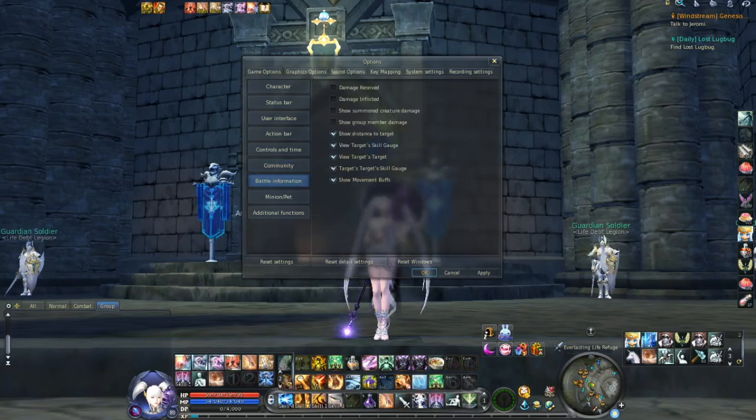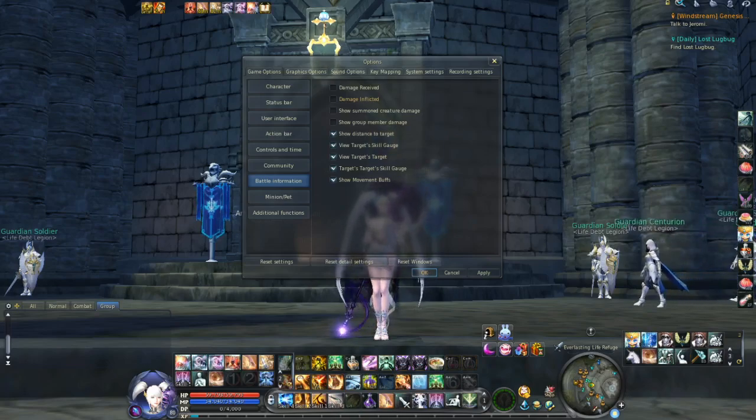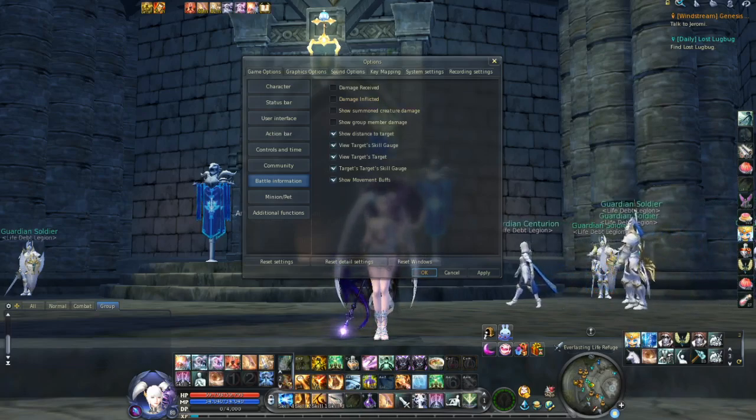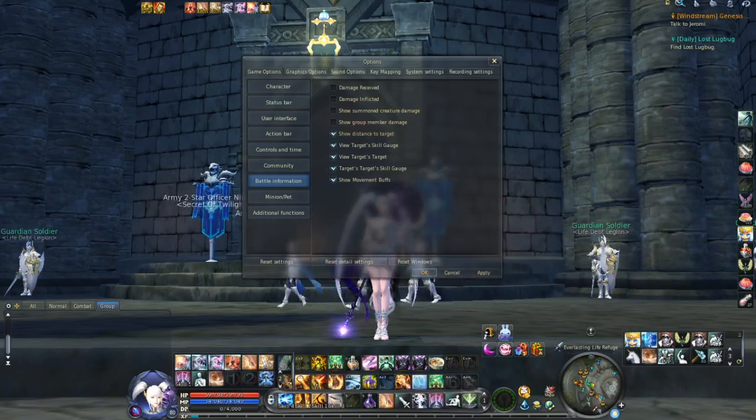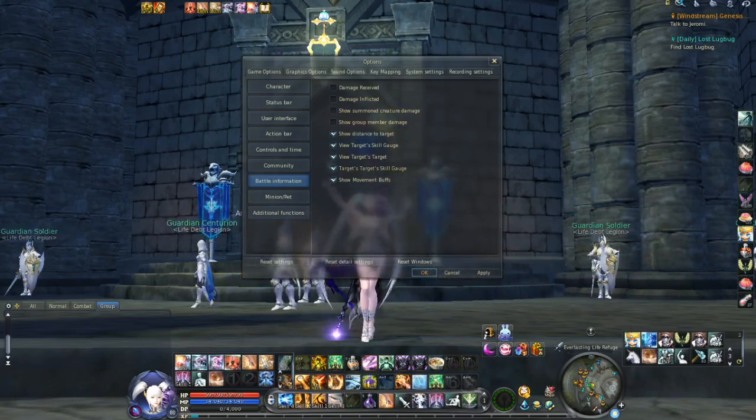Battle information, as you can see, I have here damage received and damage inflicted unchecked, but sometimes I have those boxes checked so I can actually see the amount of damage I receive and inflict. Show summon creature damage unchecked, show group member damage unchecked, and other options here you can put checked.